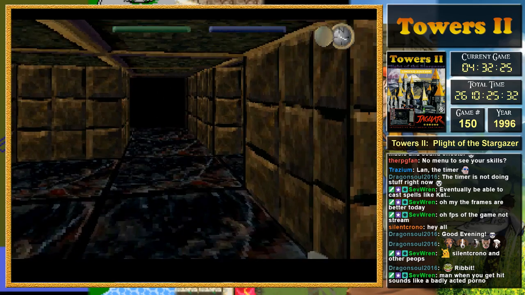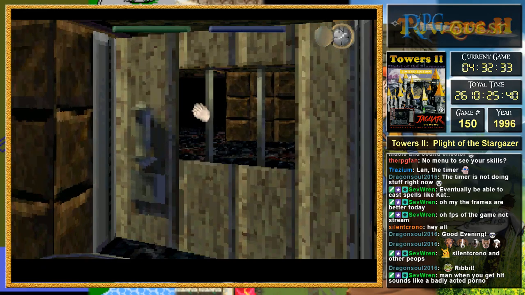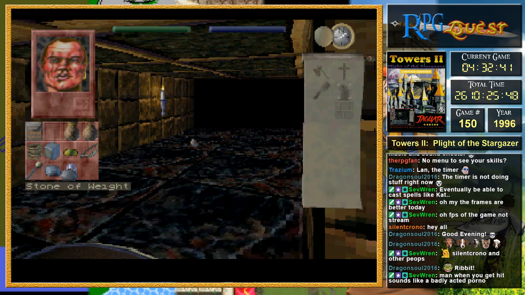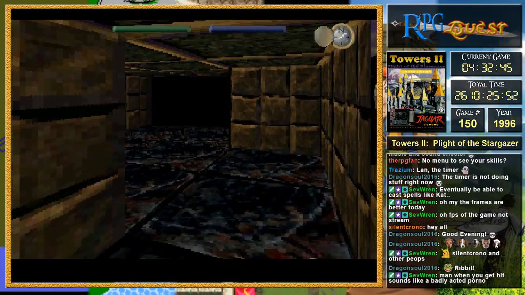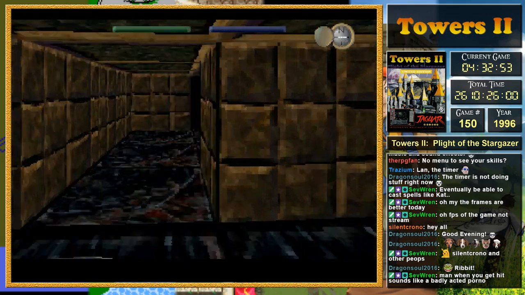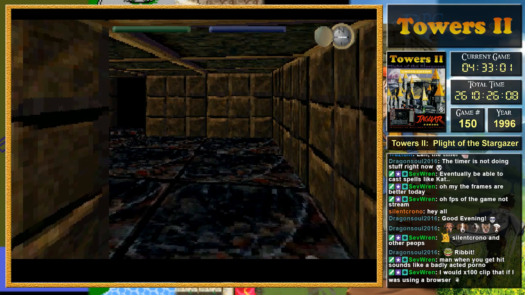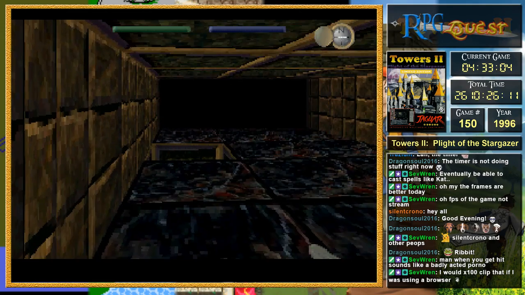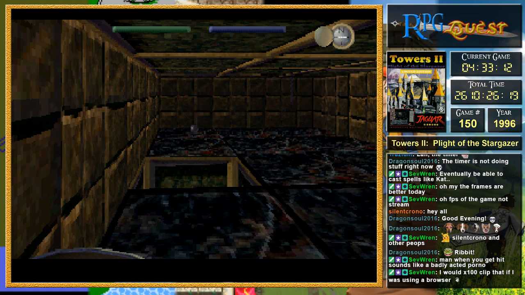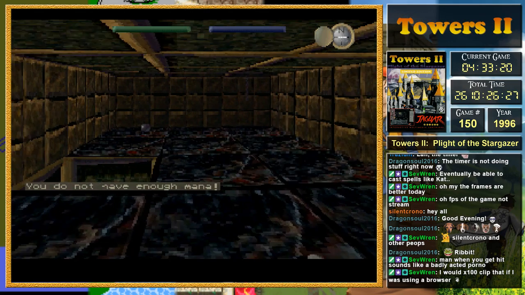Yes, it does. Lovely sound. Just grab this and run like hell. Back away. Close the door behind us. Alright, so let's go check out, see what's in this hole here. Luckily you're not. Save. And it's just a black pearl that we left down there.